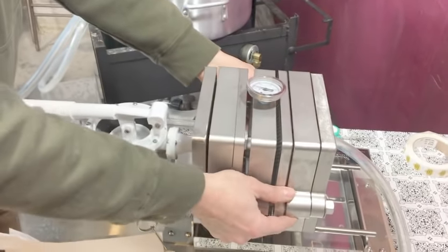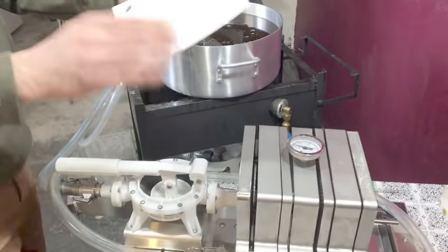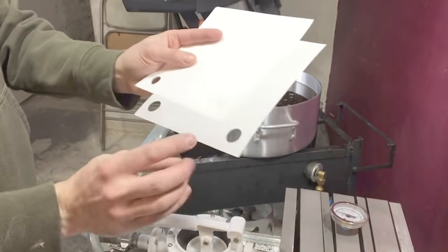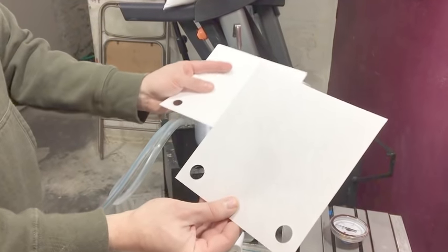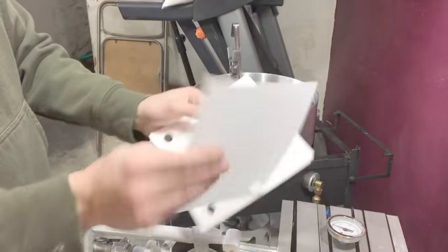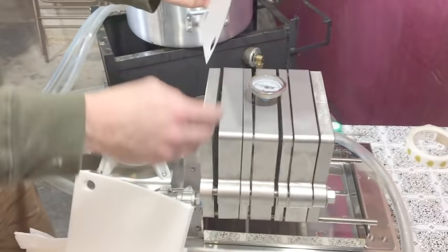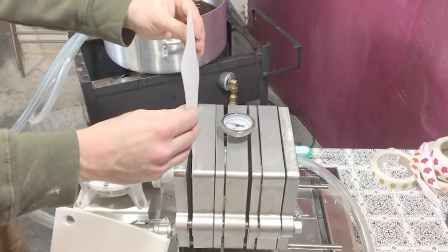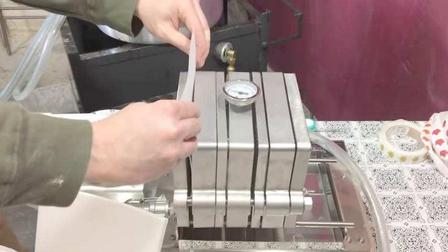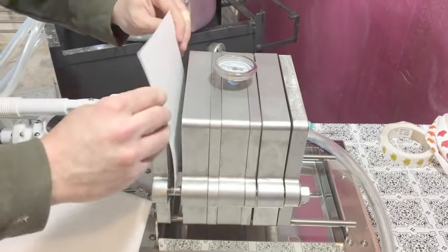When you're ready to set it up, it does come with two complete sets of reusable filters. It does have a slightly different texture on one side — as far as I know it doesn't matter which side goes in. The cutouts match up with the holes in the plates, and with the two rods on the bottom, you just put the paper in until it hits the rods.